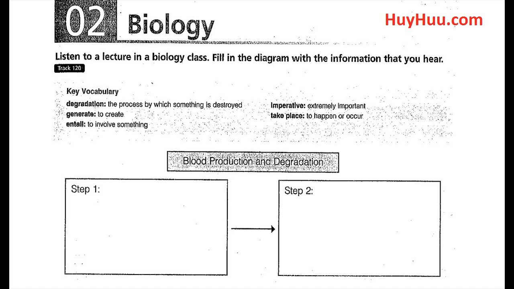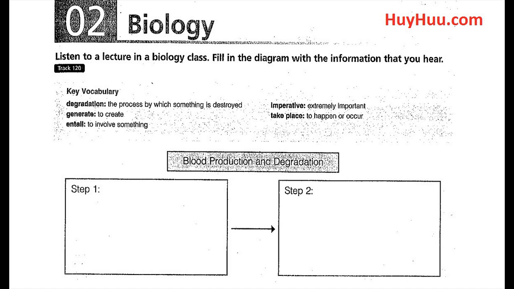The term for the process of generating new blood is called hematopoiesis. That is actually spelled pretty much like it sounds. Hematopoiesis. Okay, so what hematopoiesis entails is the creation of new blood cells. And where might you guess that this takes place? Okay, this is imperative, so make sure to write this down. New blood cells are created in the bone marrow, specifically red bone marrow. The bone marrow, I'm sure you remember, is the tissue located on the inside of bone.